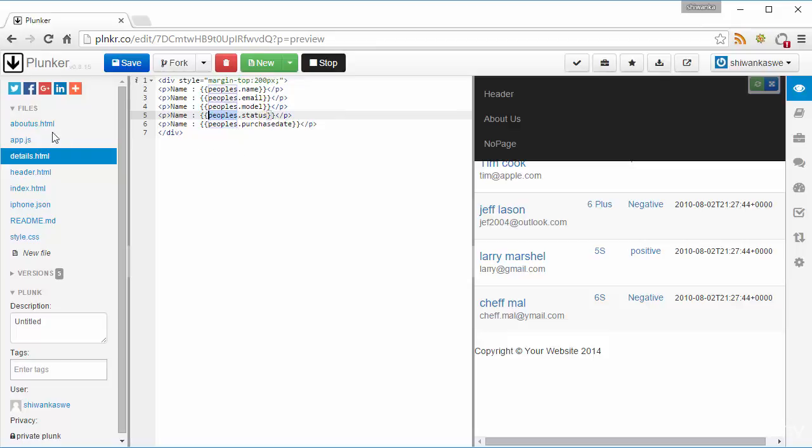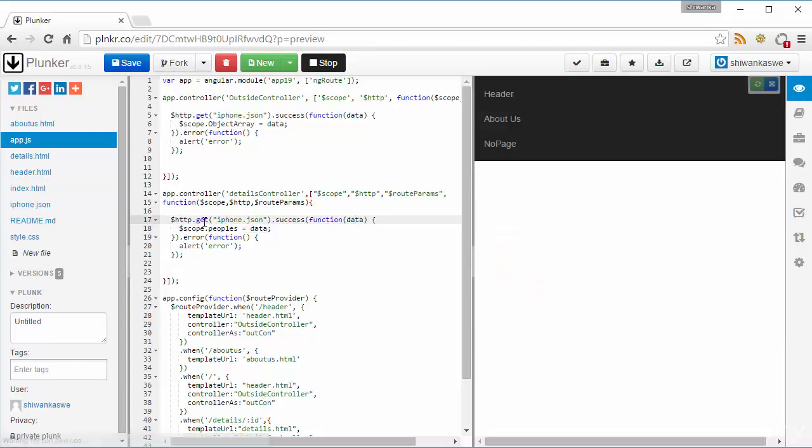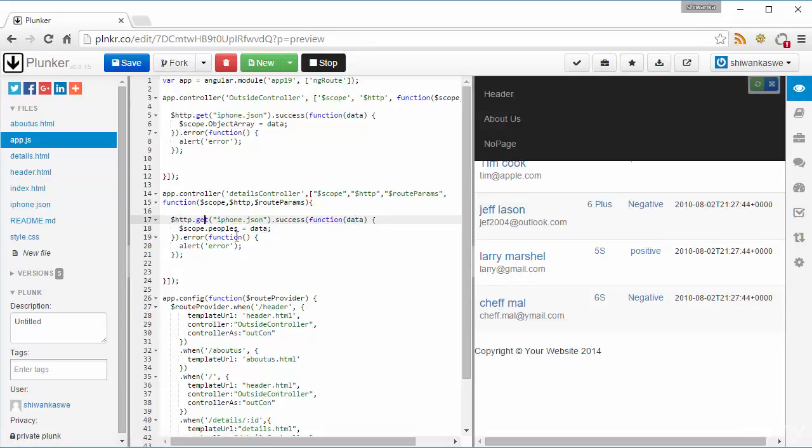I'll put the object in here as peoples, but when HTTP get, it returns all the data in the iPhone.json, but in here for the peoples I need the filtered data, the current person's data, and for that I am going to use another Angular service that's called the filter.